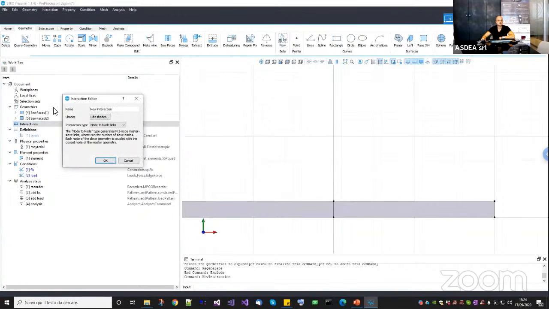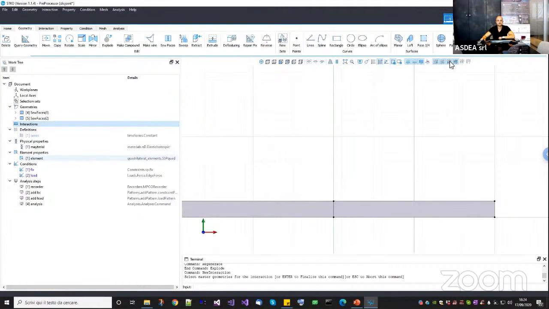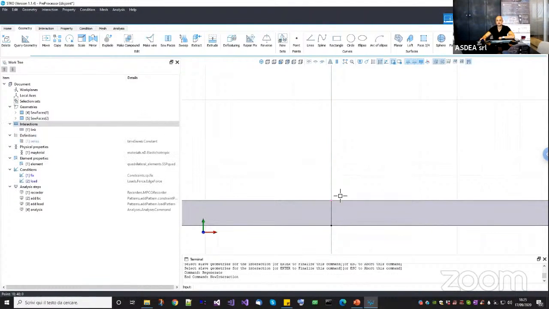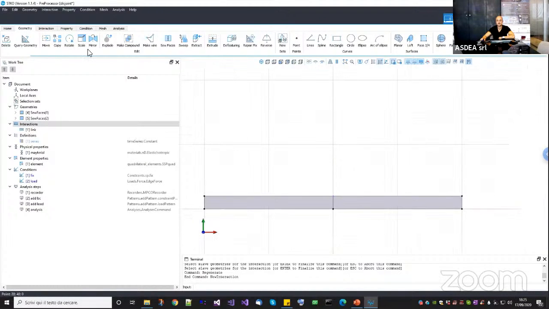So in this case, we are going to create an interaction, and we can call it link. It is a node-to-node interaction. And I want to select only vertices, because I want to attach this vertex to the other. Okay, so I go here, I click. Now in this case, I have 2 vertices, as I told you before, one coming from the first geometry and one from the other. So I pick one of them as the master, then right-click, and I click on the other for the slave, right-click. And here I have my interaction, okay?